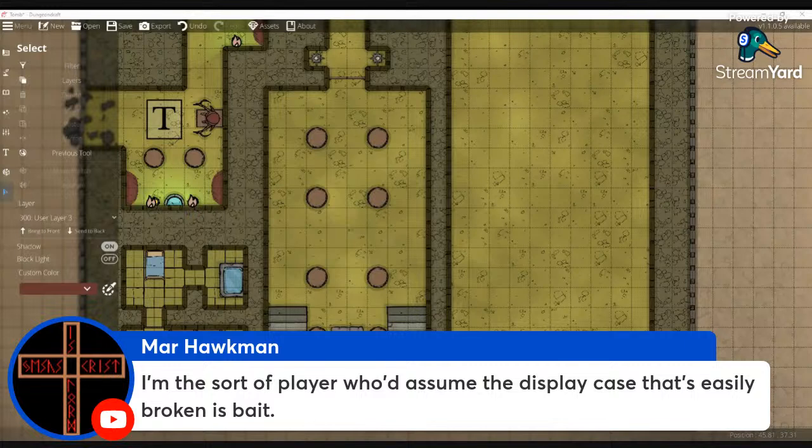Because there is such a thing as a mundane display case. If I'm playing Call of Cthulhu, there's going to be a mundane display case.